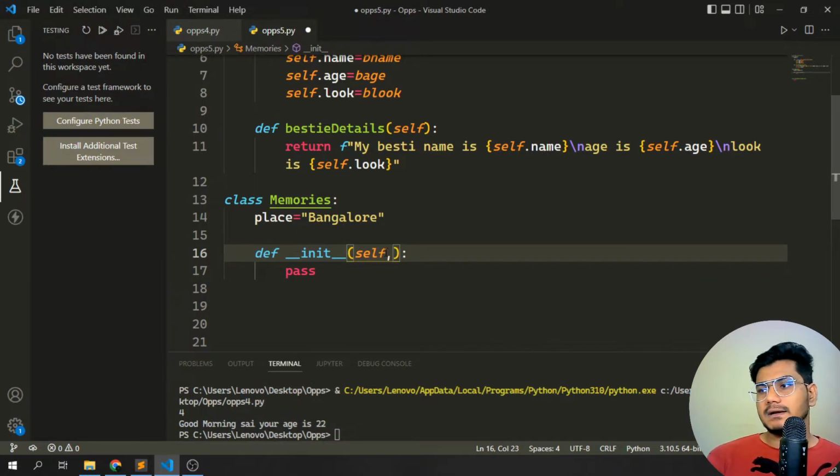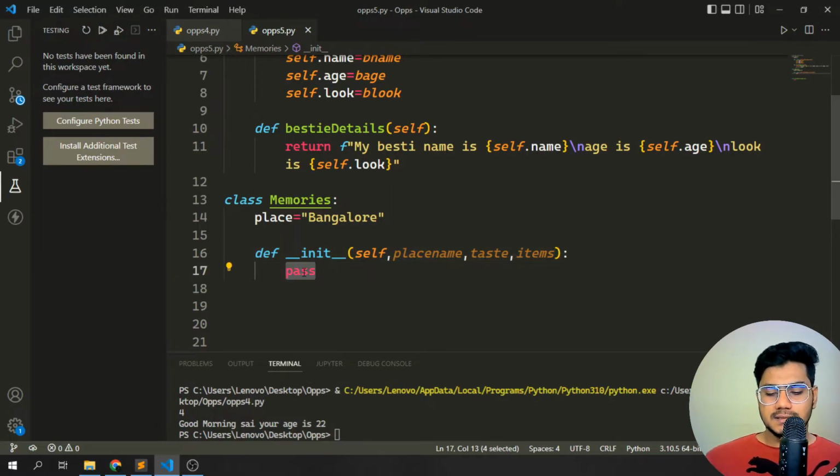I'll pass the place where we went, the place name, what the restaurant name is, and how the food tasted. Then let me add what items we ate. Place name, taste, and items.